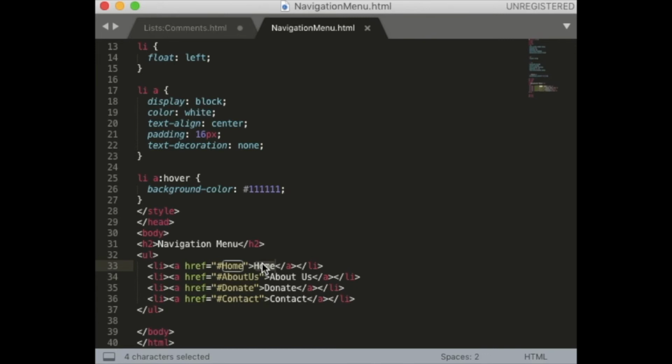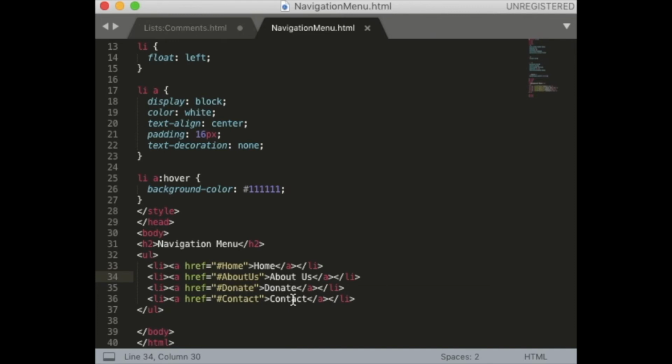So when I click on Home, it's going to take me to the home page, because of course it's a navigation menu, so I need to have certain navigation methods and keywords for it to take me to a certain place. Then I have the About Us, which takes me to the About Us page. I have Donate, which takes me to the Donate page, and I have Contact, which takes me to the Contact page.